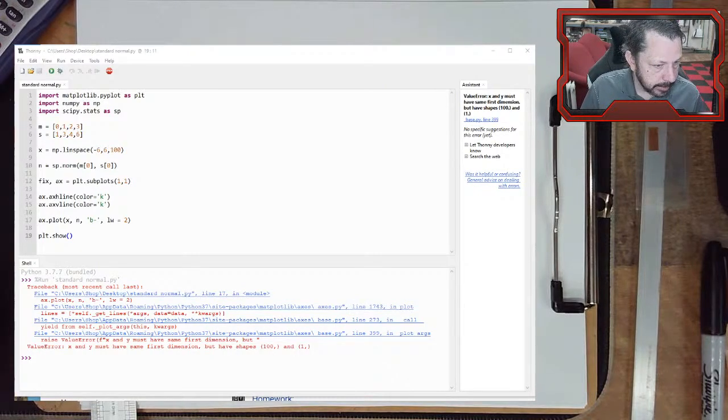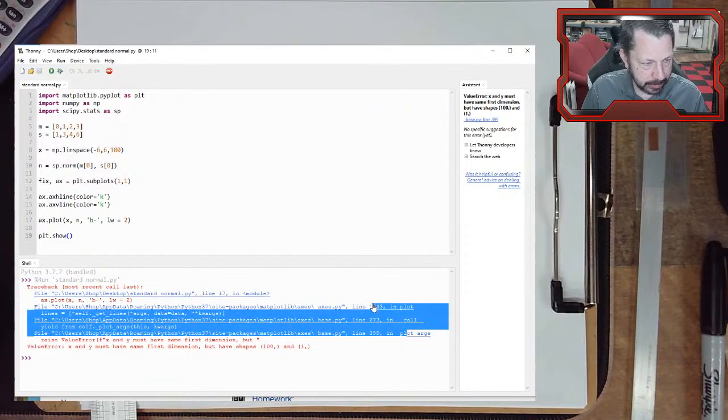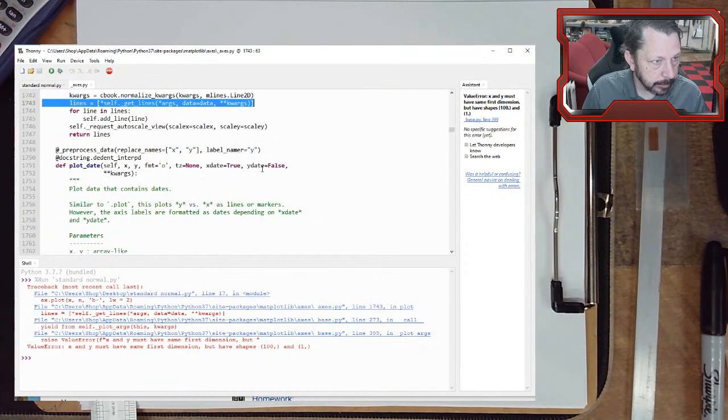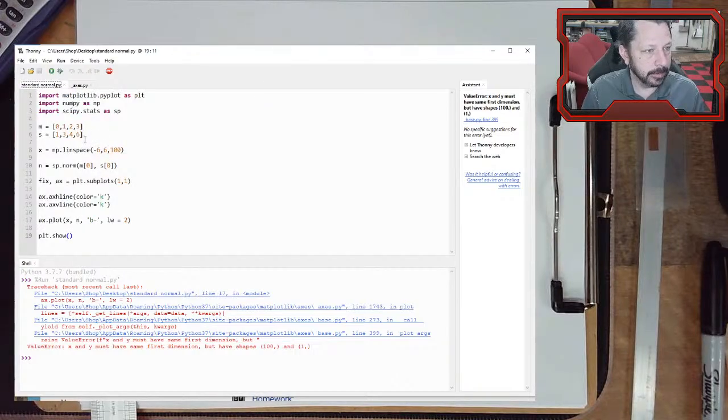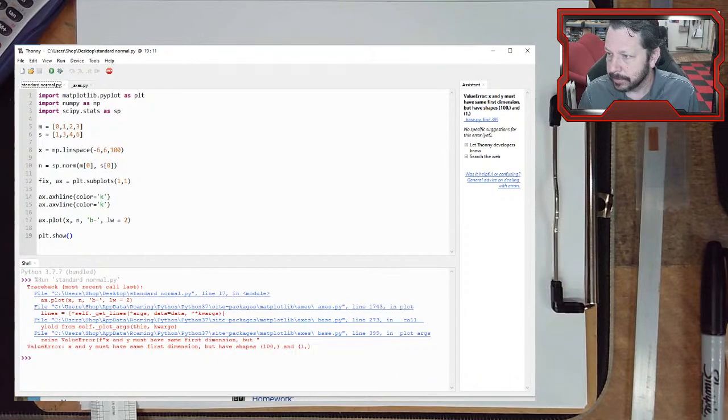It says that, well, actually these are errors in this axis library that got called from here somewhere. So I sent the wrong parameters to one of those libraries that were called.